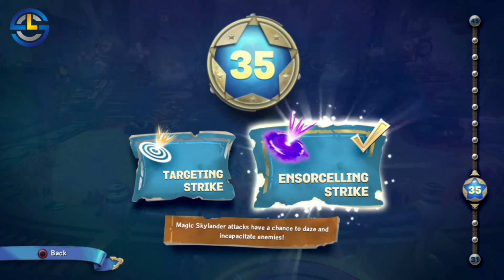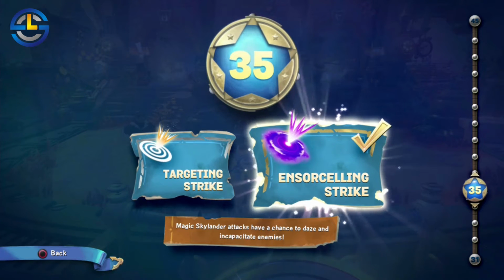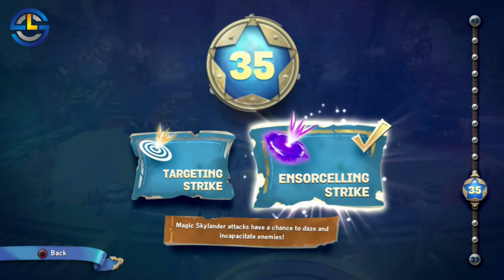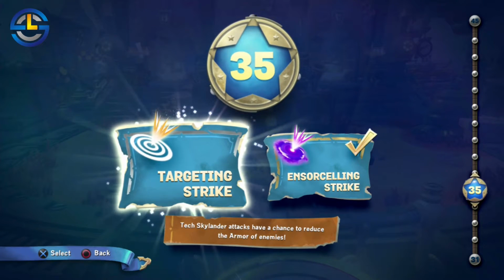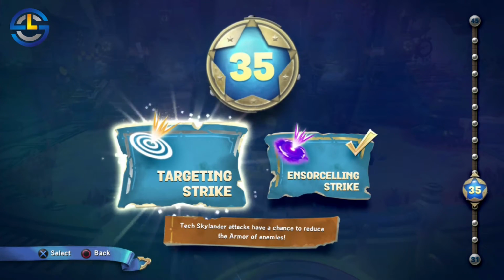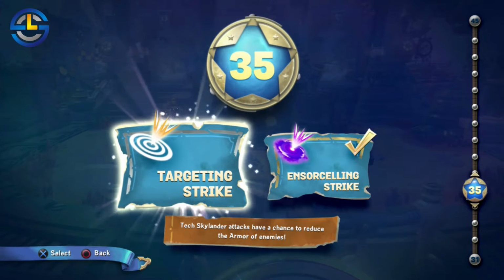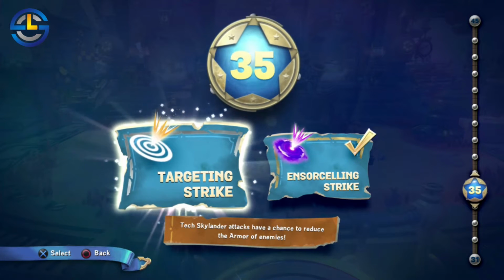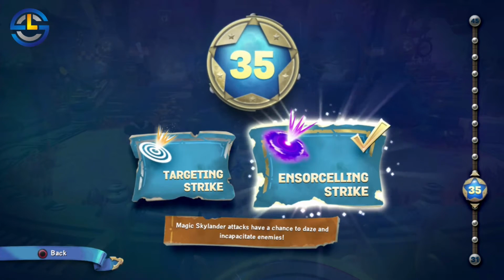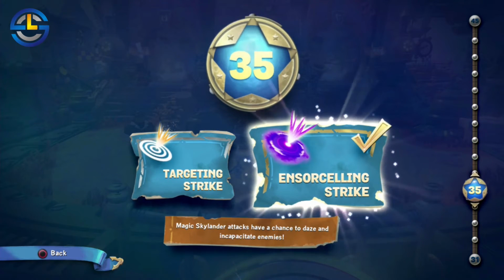35. This is another type of elemental choice. So Magic Skylanders have a chance to daze and incapacitate enemies, or the Tech Skylanders have a chance to reduce the armor of enemies. So just a little bonus. It varies a little bit by which element, but this one's for Tech, this one's for Magic, whichever you like playing with more, I guess. I would turn that one on.